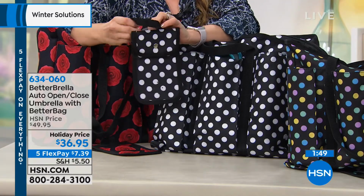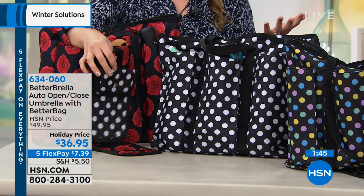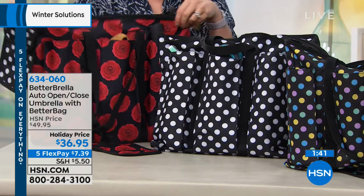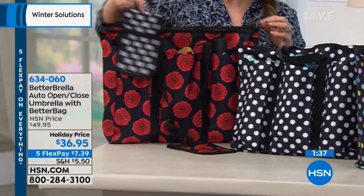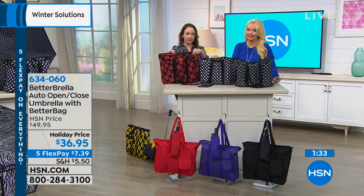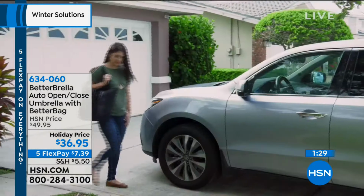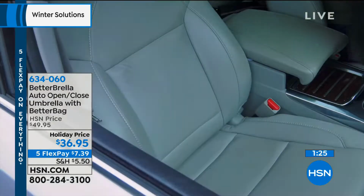But I love the bag for a tote. For me, one of my New Year's resolutions is to stop using so many grocery bags and use reusable ones. So this is perfect for that too, or if you want to take your lunch to work with you. I mean, again, you could throw one of those little cold cubes in here because this is water resistant. Take your lunch to work, take your water bottle right there in front. You're going to have the tote that actually matches your umbrella, which is absolutely adorable.